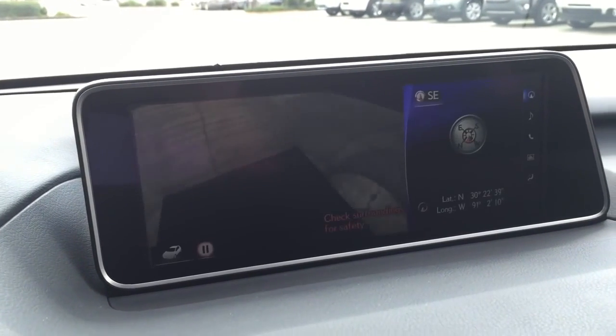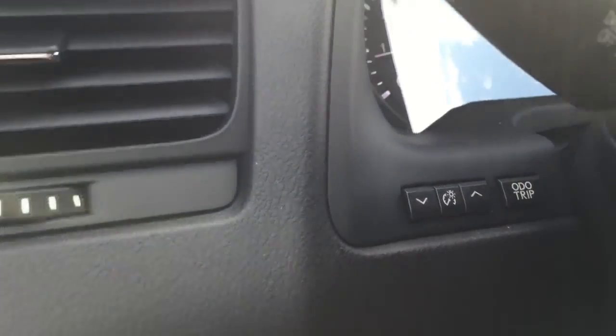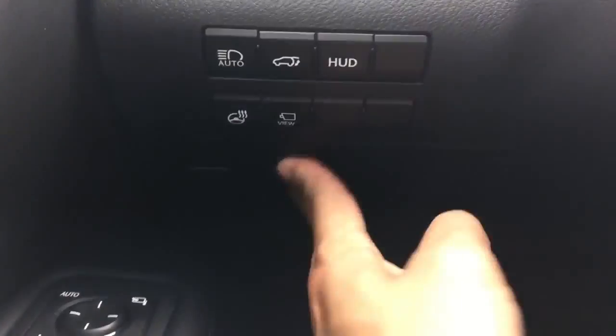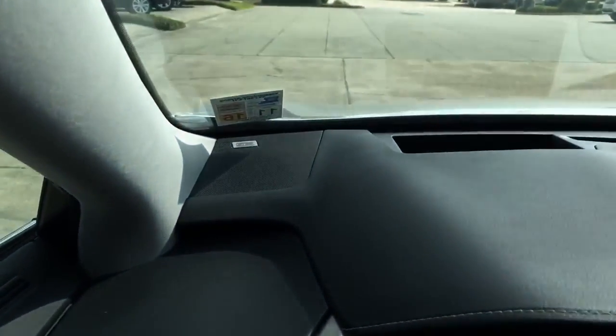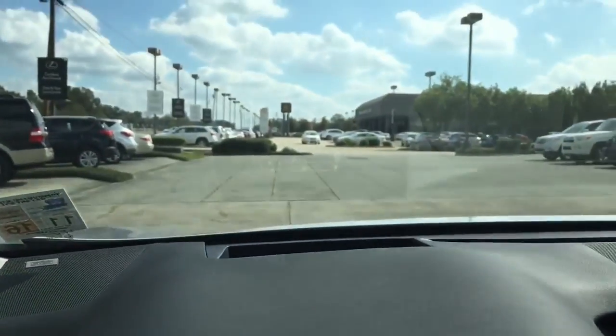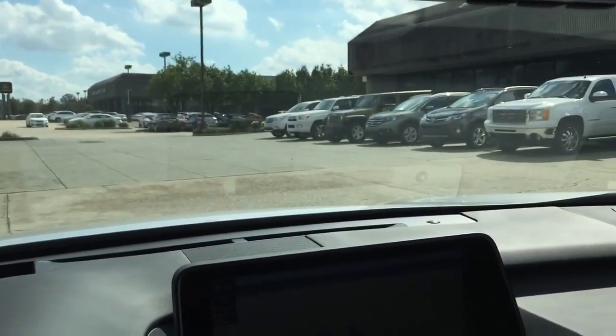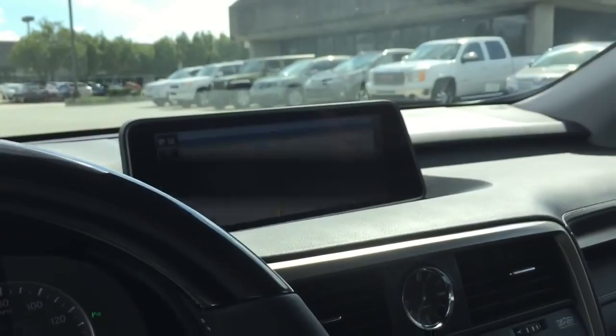This Lexus RX is equipped with a lot of safety features. The camera actually moves around the vehicle when you push the camera button. There you have the instrument cluster and odometer trip meter, as well as the hood release lever and a small storage compartment. On the corner of the dash you have the Mark Levinson surround sound speaker. The heads-up display projects important information directly onto the windshield in front of the driver — another safety feature so you don't have to take your eyes off the road. This model comes upgraded with the Mark Levinson premium surround sound system featuring 15 loudspeakers and pushing out a total of 835 watts.